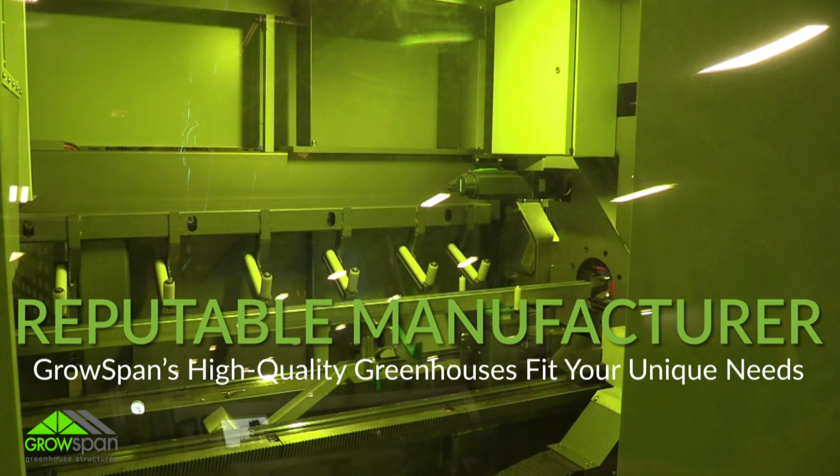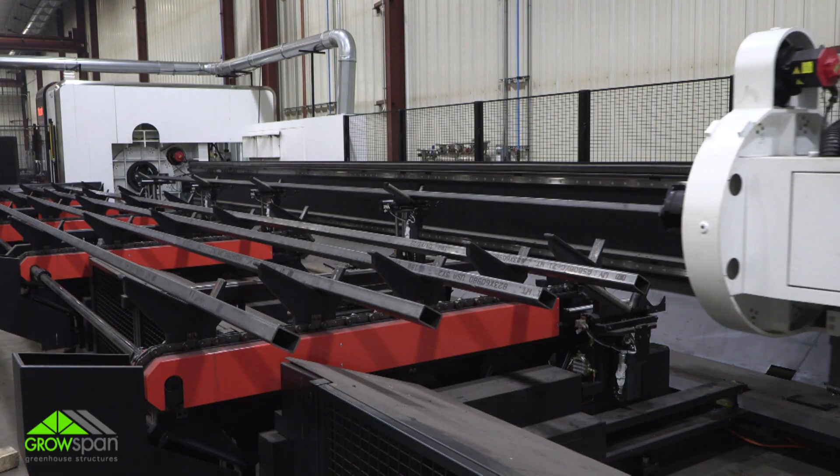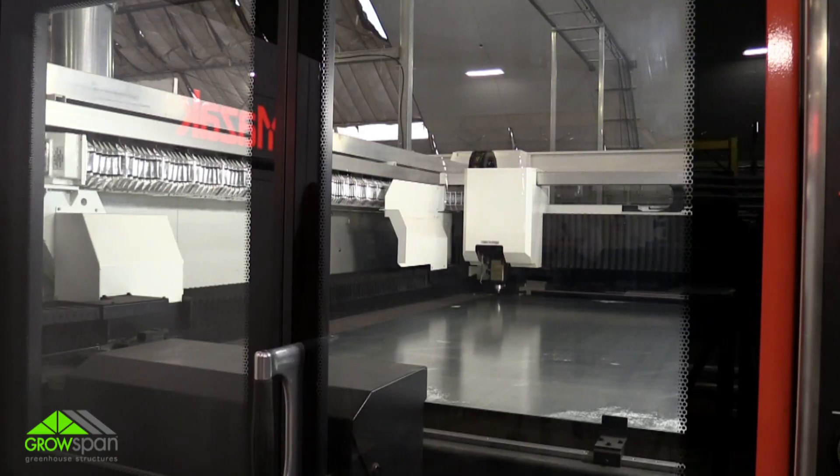From a grower's perspective, how important is it to work with a reputable greenhouse builder and manufacturer, especially with meeting the production goals and satisfying local building requirements? So it's extremely important to work with a builder who has experience not only with national codes, but local and state level codes as well. Working with a manufacturer that has the capability to produce a quality product, but also do so on time and under budget is another critical factor. And then lastly, and probably most importantly, is working with an installation crew who has the experience when it comes to building greenhouses. That's going to save you a lot of time and money.